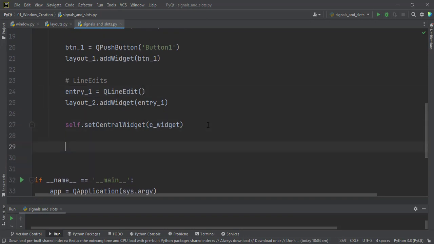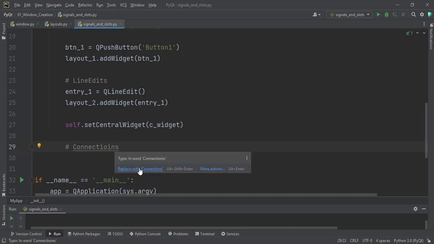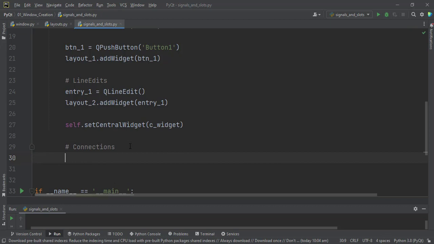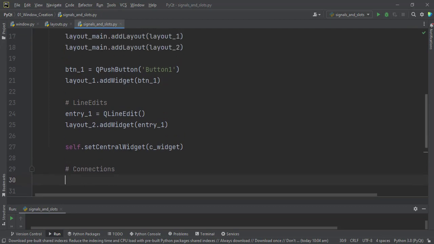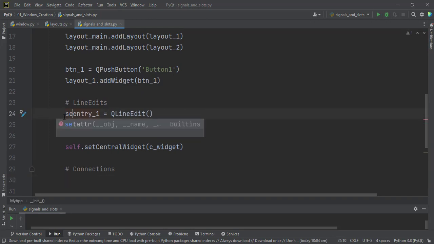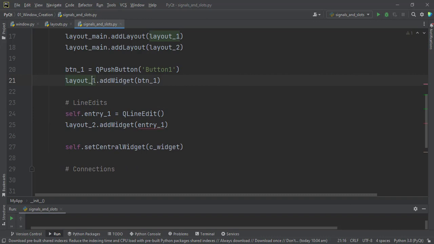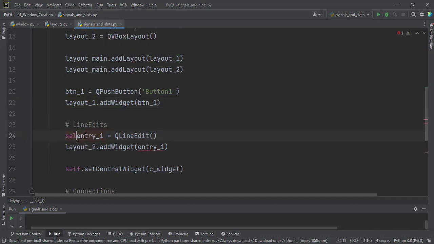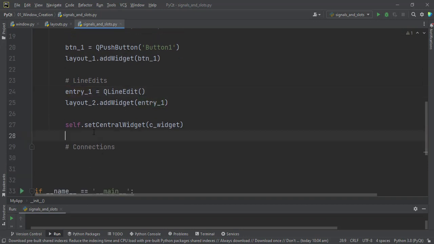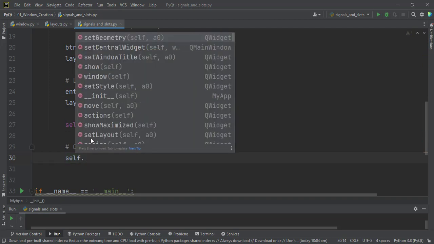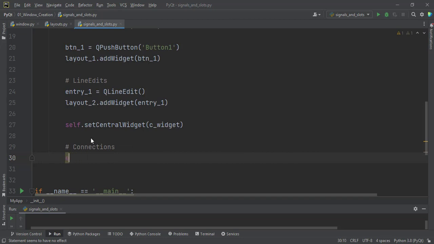So what we do is, mostly at the bottom here, so that all the things will load before it gets to that one, because Python runs from top to bottom, I'll mostly call it connections, where we connect signals to slots. I misspelled the word connections. PyCharm can correct that for me. And this is how we declare the signal. Before then, I should have declared this once with respect to the window, so self.entry1. Because if I don't declare it with respect to the window, or make it known to the window, like children of the window, I can't call it here. When I say self.btn1, it doesn't even show, it will not even come. When I run it, I'll get an error.